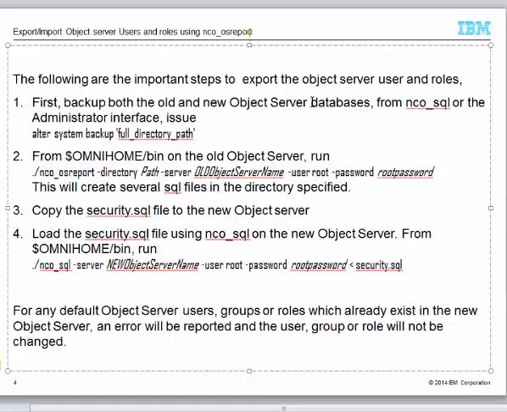You can also use the files to archive the object server content in a form that is independent of operating system considerations. Additionally, you can use the exported SQL files to submit the contents of the object server in a human-readable form to a support team. Export the contents of object server tables to an HTML file to capture a snapshot of an object server configuration, for example, to submit the configuration to a support team. You can export the contents of object server tables to an XML file that can be used for programming.